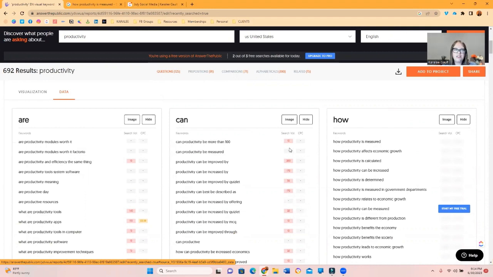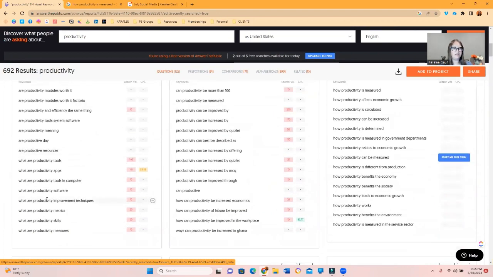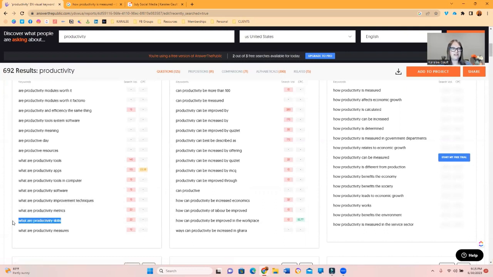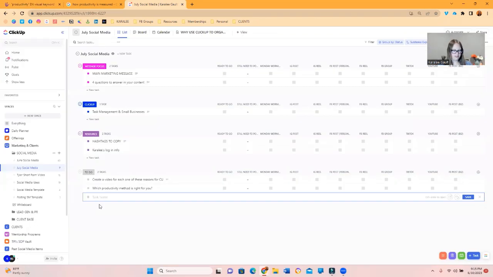What I tend to do is use this tool every once in a while and use my 3 searches, but you could do it every day. A little bit every day goes a long way. All right. Or, what are productivity softwares, right? Or I could change that a little bit different. What are productivity skills? Like all of these things, I can copy these, bring it over here, paste.